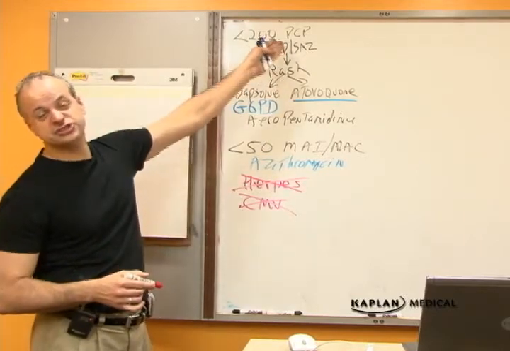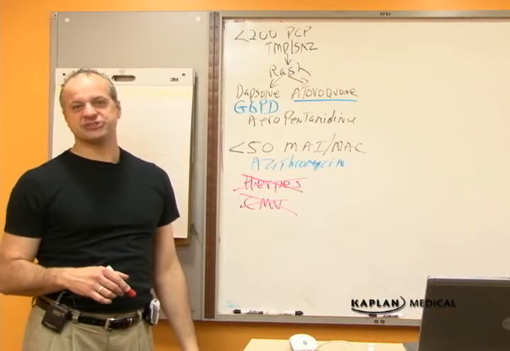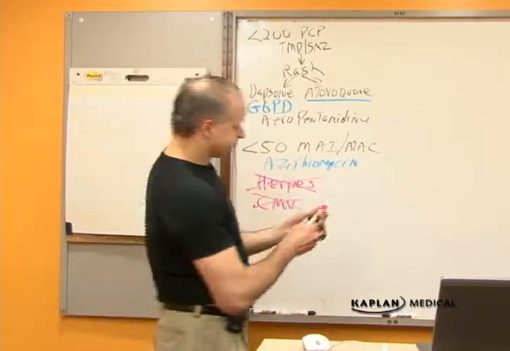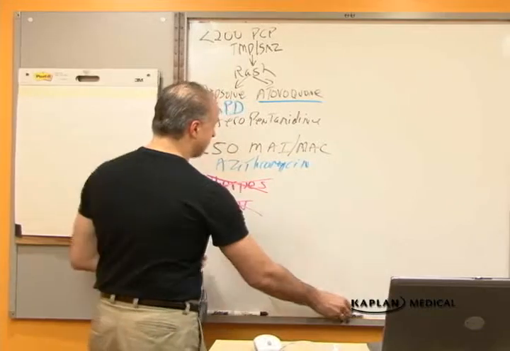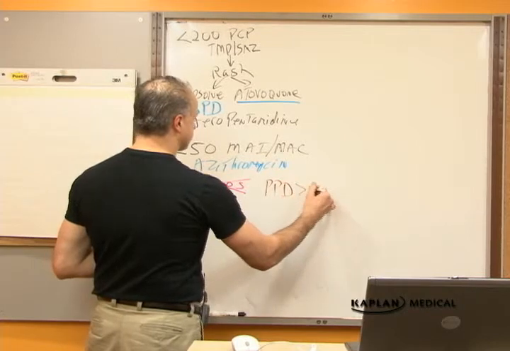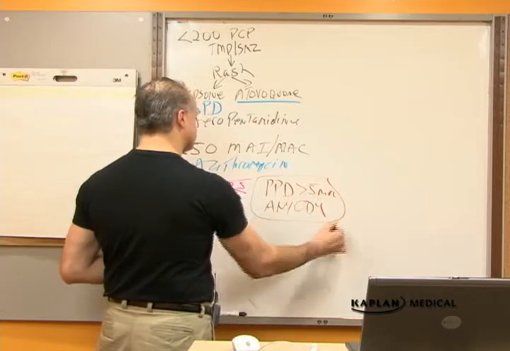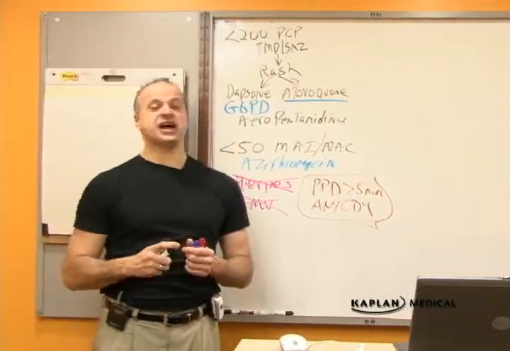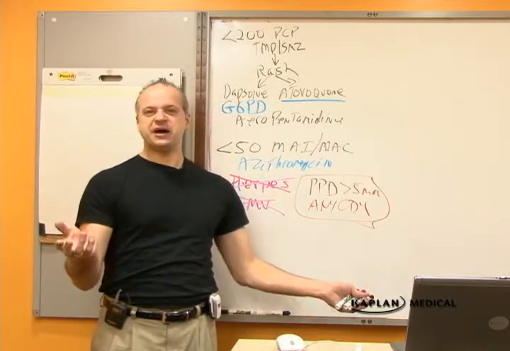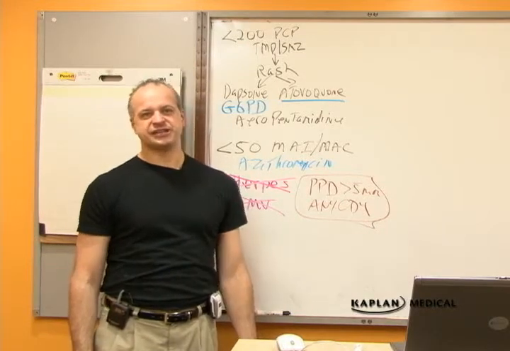And toxoplasmosis? Well, Bactrim is the toxoplasmosis prophylaxis. So you're already on it. Now, prophylaxing a person who has a positive PPD, we give INH for 9 months for anybody whose PPD is greater than 5 millimeters at any T cell count. That does not have anything to do with T cell count. That's giving INH for 9 months to anybody who's got a greater than 5 millimeter PPD and is HIV positive. 5 millimeter PPD, HIV positive, any T cell count, you get 9 months of INH.